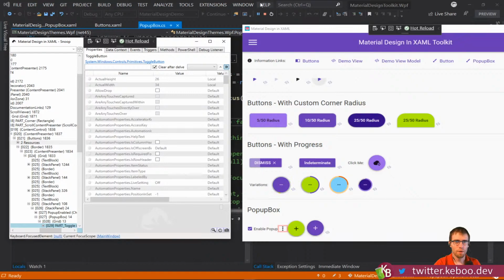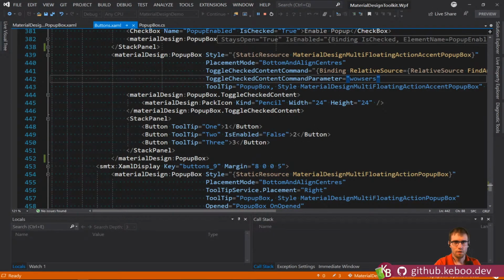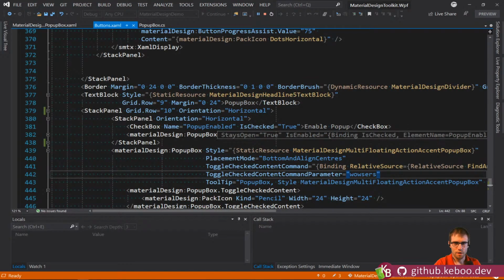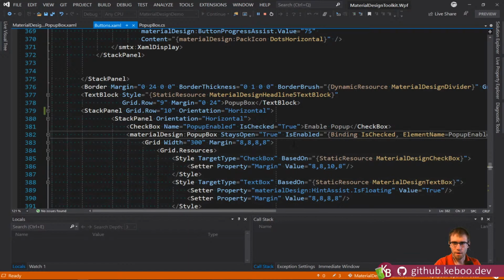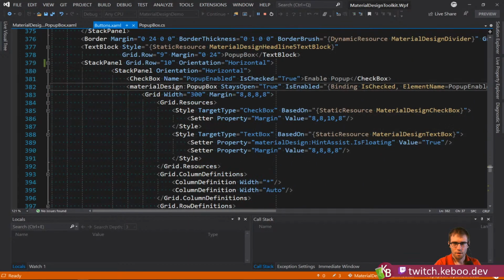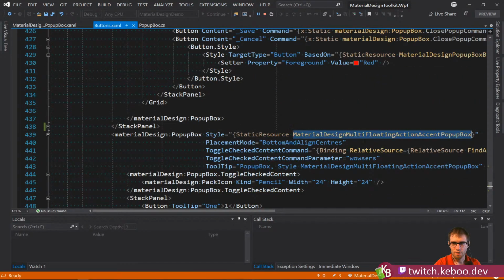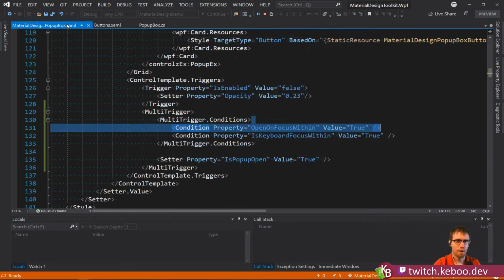Let's take a quick look, because this first one here is using what style of pop-up box? Just the default? So that one's using the default. This one here is the floating accent pop-up.